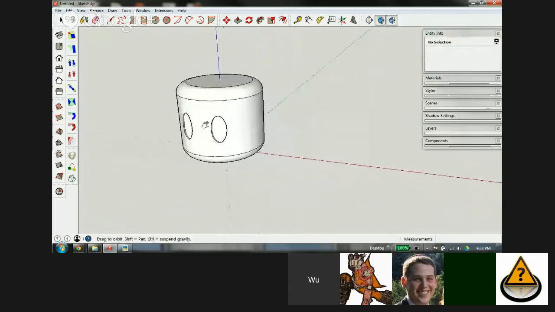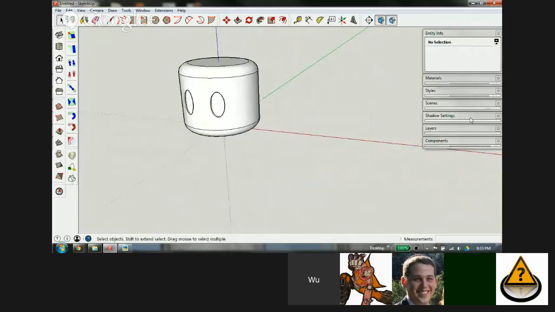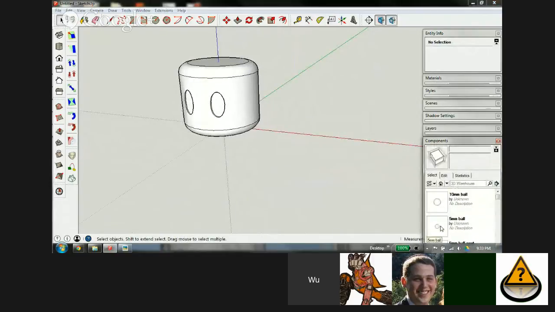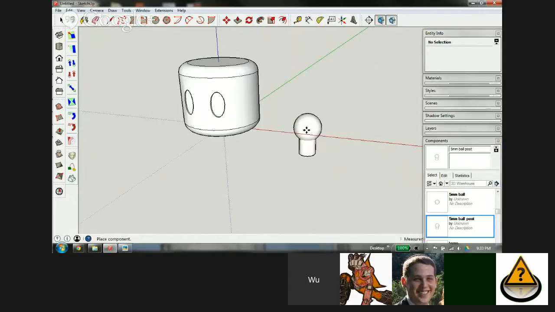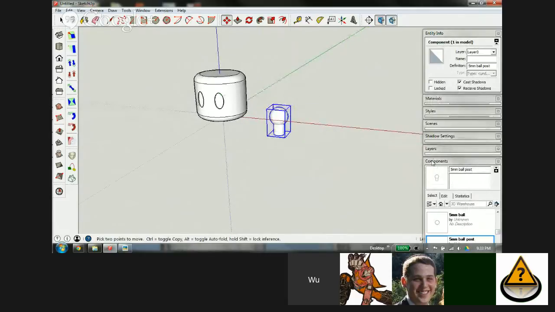Our socket needs to fit around a 5mm ball. So I'm going to drag out a 5mm ball and post. There's one for us to start wrapping stuff around. We want a 1mm wall thickness around the socket.